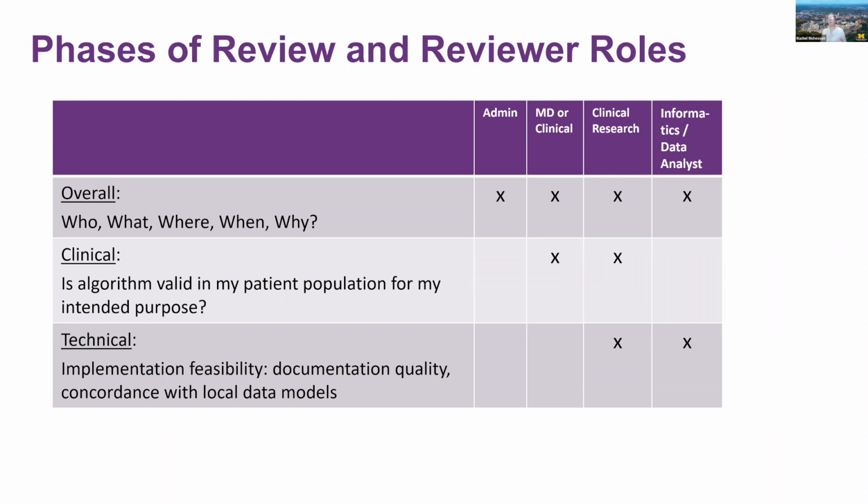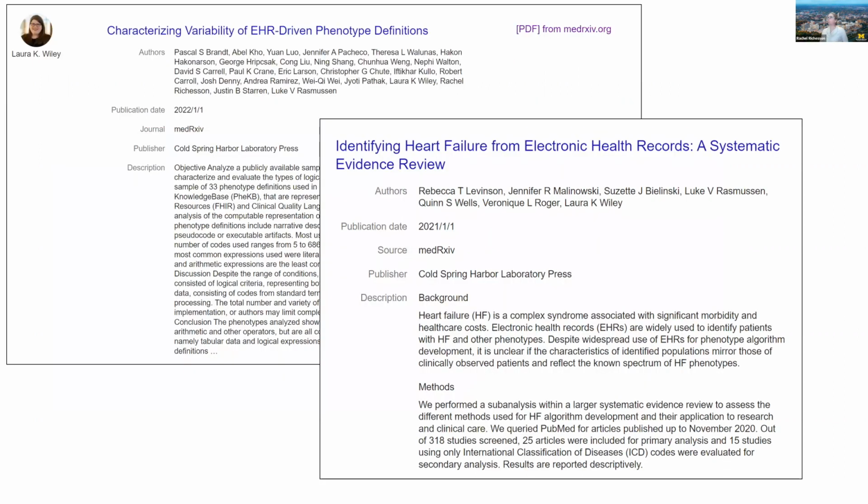But then there are also two different criteria, and he really makes the case, and I hope this diagram shows, this is from his thesis, that the clinical questions are important. You need a researcher or a clinical expert to determine, is this algorithm valid in my patient population for my intended purpose? And then there's a technical component too, which is just, can we do this? Does this require natural language processing? Do I have that ability? Is the documentation quality clear? Can I find the list of codes? Those types of things speak to technical readiness. So I think those are all things to keep in mind, that this is a multiplayer game in terms of determining the fitness.